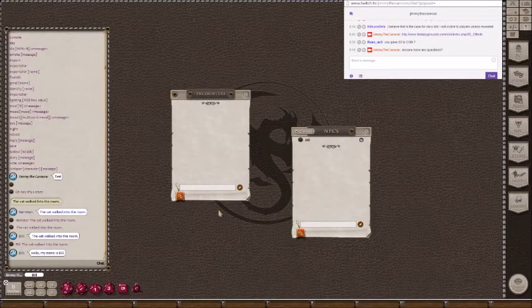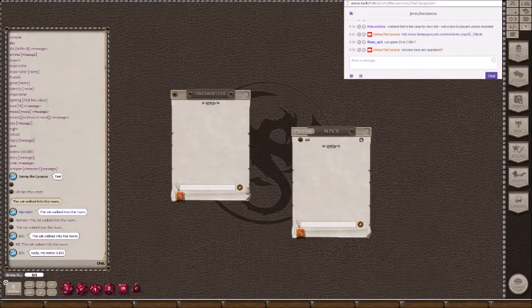So in my case, I actually have 3 encounters in this tab. I have the encounter of the Horde of Undead that the party fought in the last 2 sessions that they played. And it essentially has like 15 different undead monsters listed underneath it. It has their challenge rating total and the amount of experience that the challenge rating is worth.